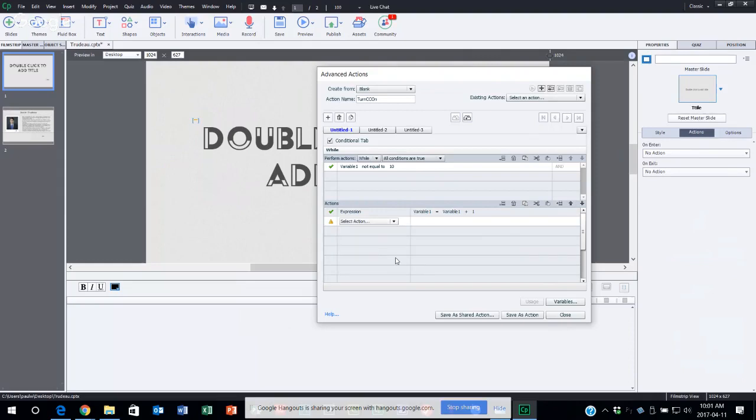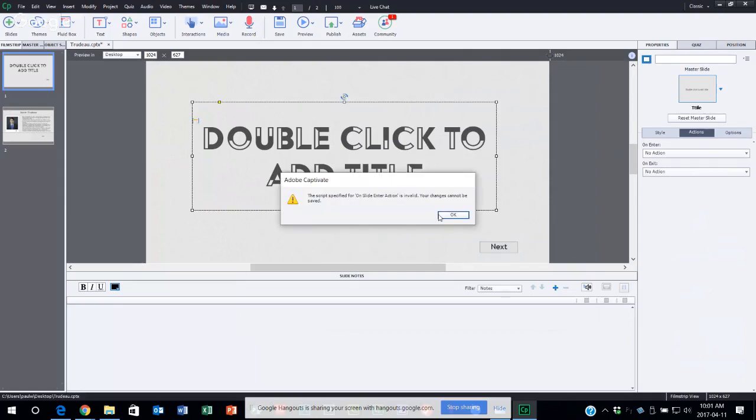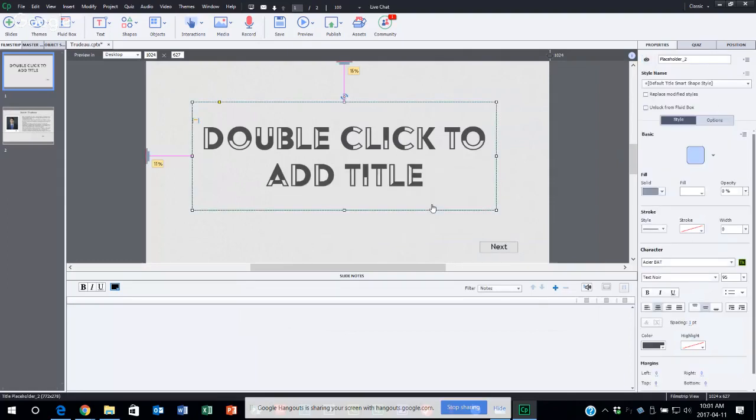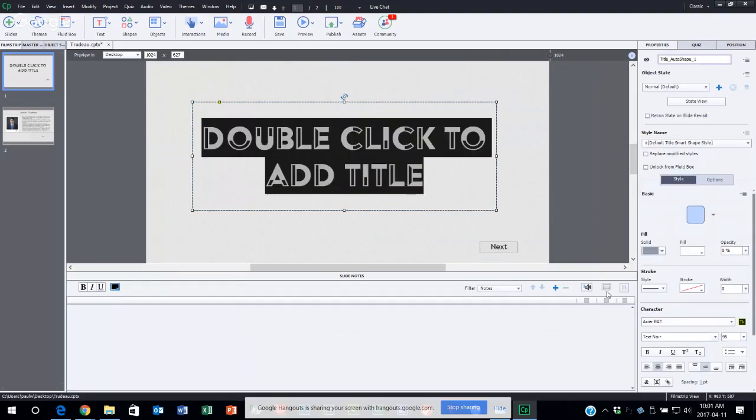And so it will continue to run this loop until variable 1 becomes 10. When it becomes 10, it will exit from the loop and continue with the rest of your project. So you could do something like this, where, oh, I didn't save it properly. You could display that variable and create essentially a counter.